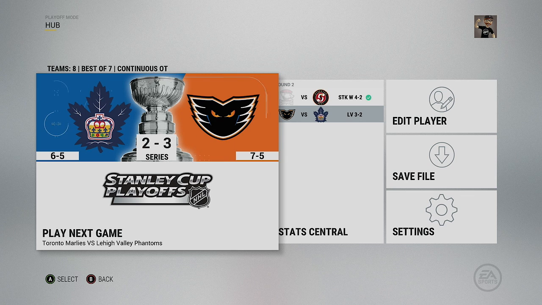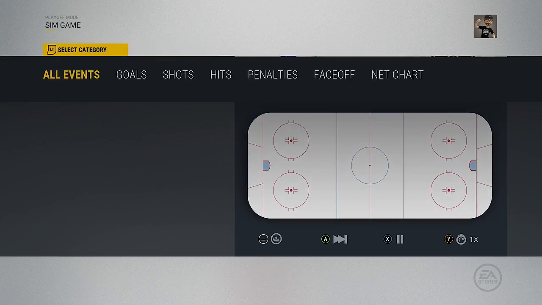Alright boys, so here we are, moving on to game number 6. Lehigh Valley Phantoms have a 3-2 series lead. They were down 2-0 and won 3 straight. Stockton is moving on to the Calder Cup Finals, so that's the Calgary Flames AHL affiliate, but now we have to see if it's going to be the Flyers or the Toronto Marlies that will move on to the next round. Let's do another in-game simulation because this is a series clinching game.